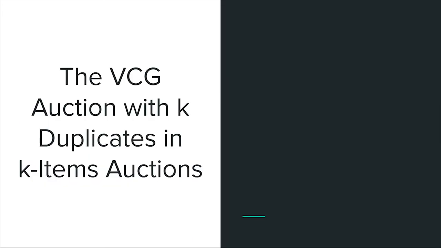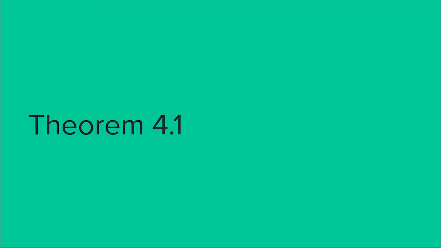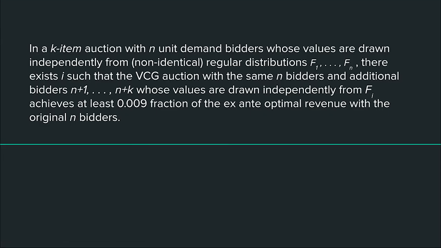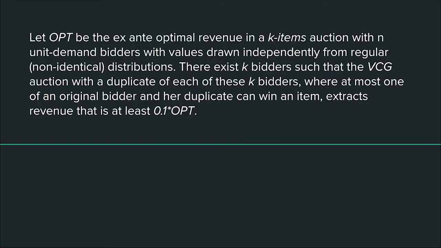The results for VCG auctions with one item can be generalized to VCG auctions with K items. This occurs in two settings. In Theorem 4.1, we consider K additional bidders drawn from the distribution of any of the N original bidders. In the other setting — Theorem 4.2, following Hartline and Roughgarden — we have K extra bidders, at most one of whom can win an object, meaning both the original bidder and the duplicate cannot simultaneously take the object.